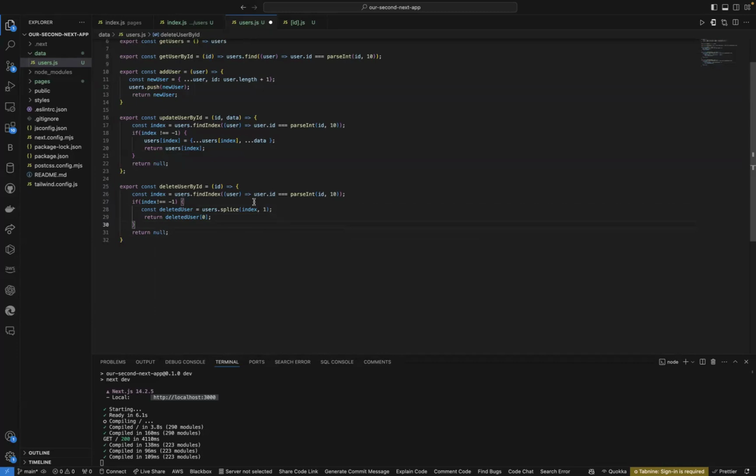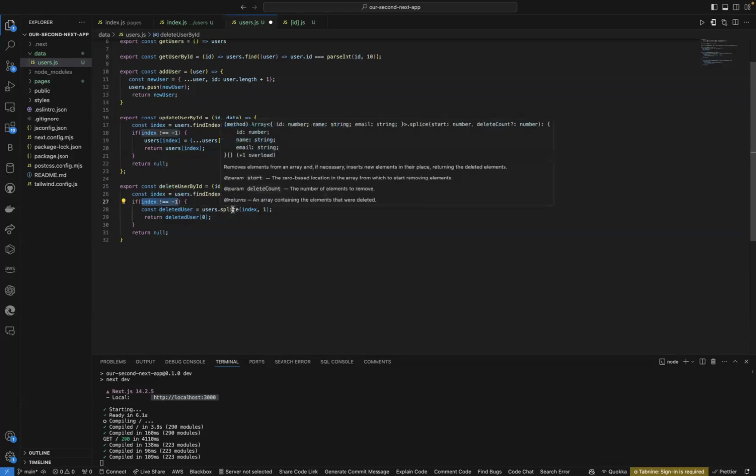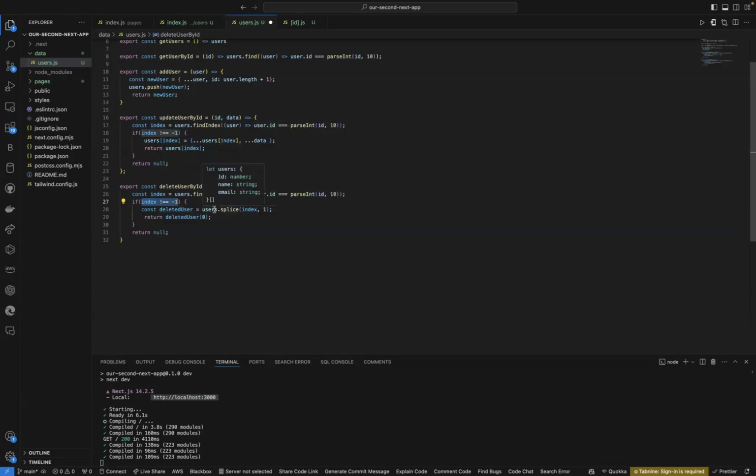So we have our delete function and we defined our index, and then we are checking that index, and if it fulfills the condition, we now handle our delete by splicing the users array and removing that very index and returning the deleted user array, right? The new array, rather.